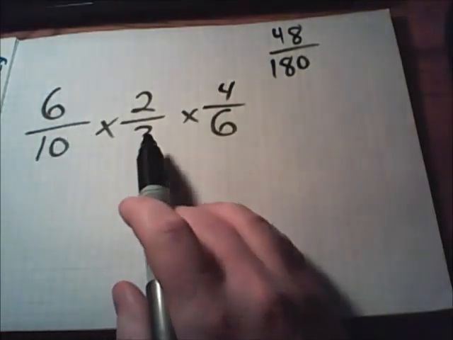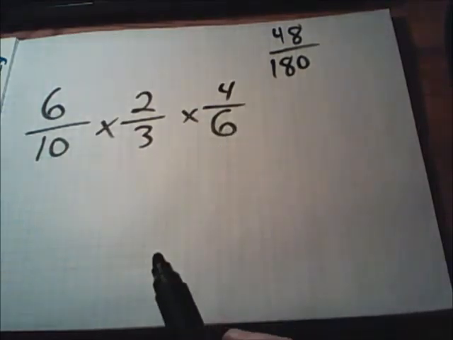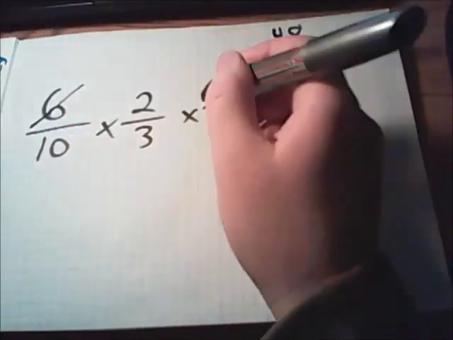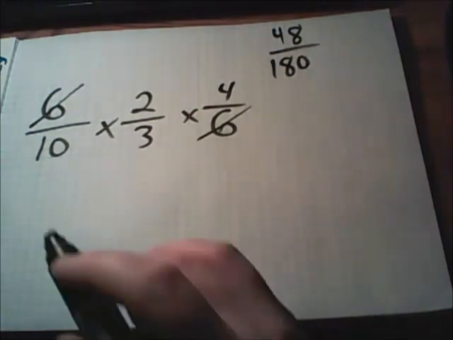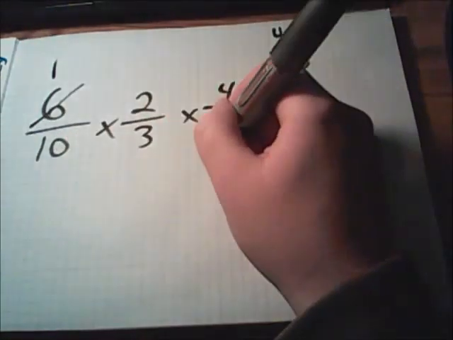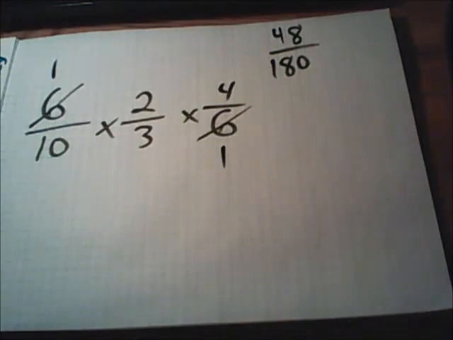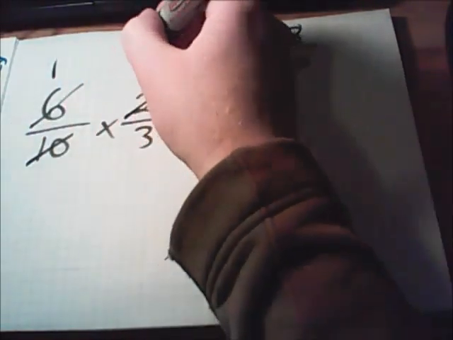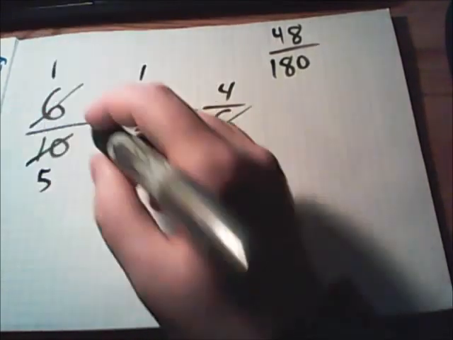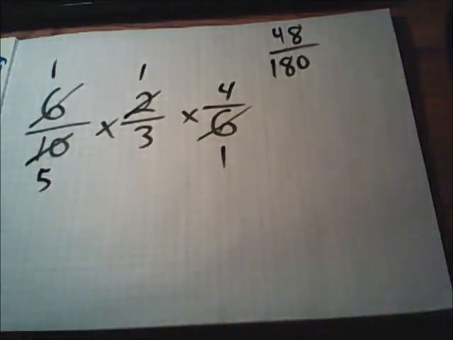And here we have 3 fractions being multiplied. We can actually reduce all the way across the problem. Anywhere as long as it's top and bottom that you can reduce, go ahead and do so. So 6 fits into itself 1 time into both of these 6's. We did it all the way across the problem. See if there are any other numbers that can be reduced. We can divide both 2 and 10 by 2. 2 going into itself 1 time, and 2 going into 10 5 times.